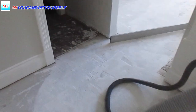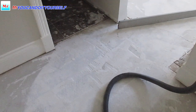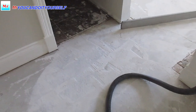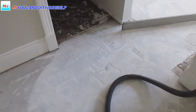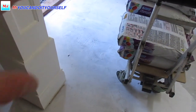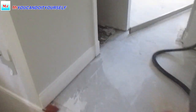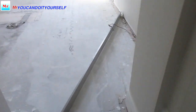If you have a look on this floor, there are many white spots. I don't know what the material is, but I'm sure it's not glued. It doesn't stick with this material. Somebody said it's mud for drywall. So everywhere, the people who did this floor before patched it with this mud. So first of all I have to take this mud off and check where the humps and spots are.